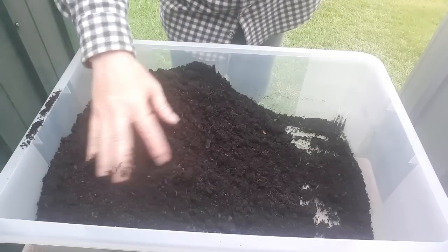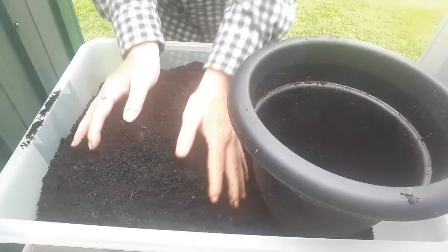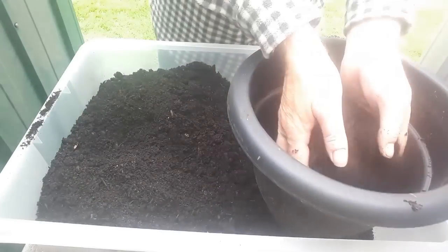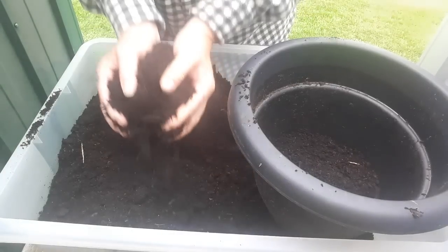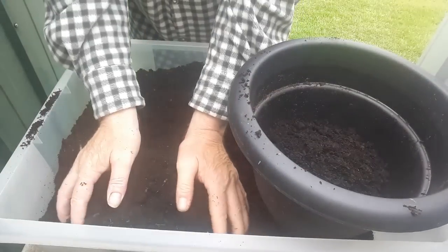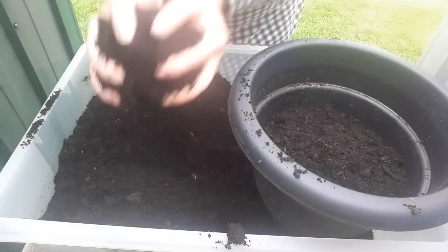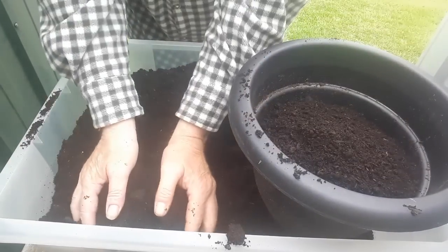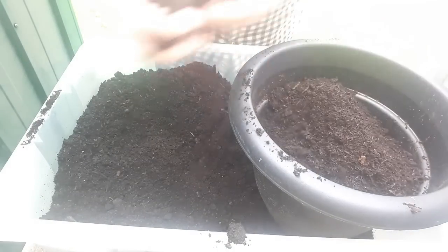And this is just basic multi-purpose compost. We don't use anything fancy. So it's just a case of filling up this container to the depth that we need. Don't fill it right at the top though, because we need to get this planting. I think that will about do it.